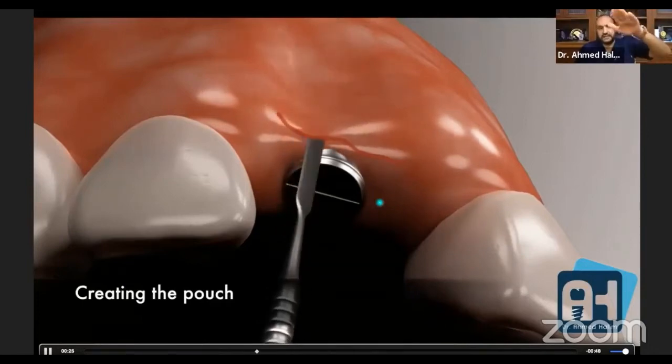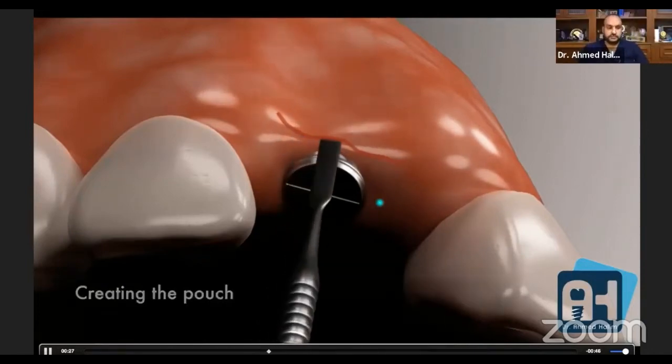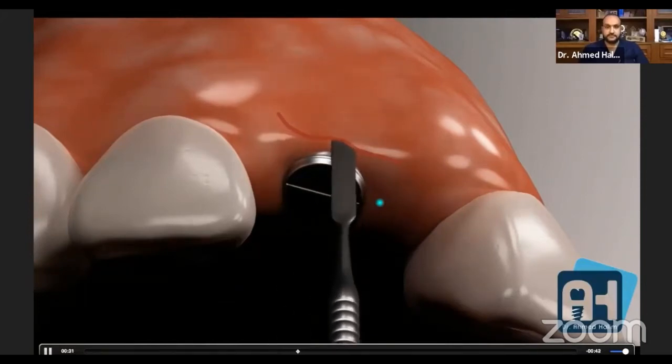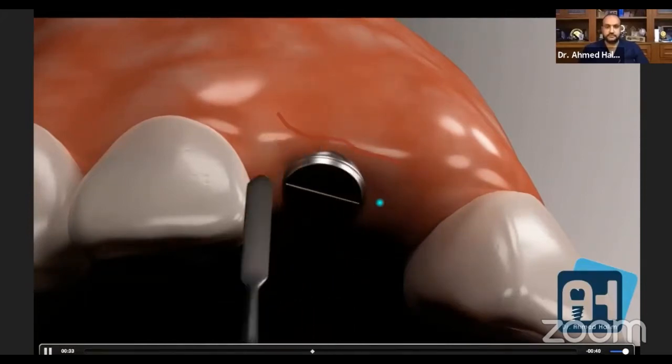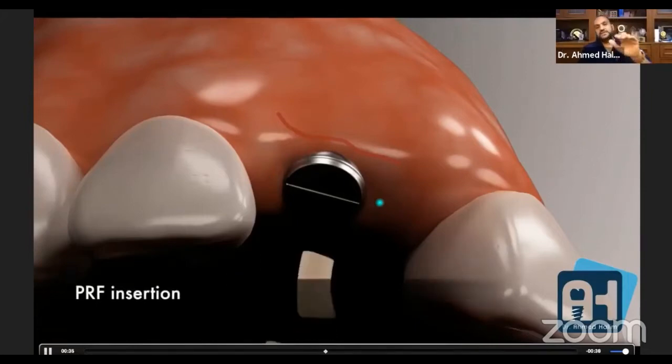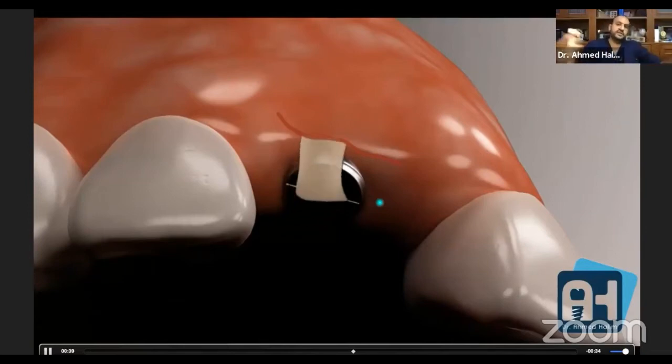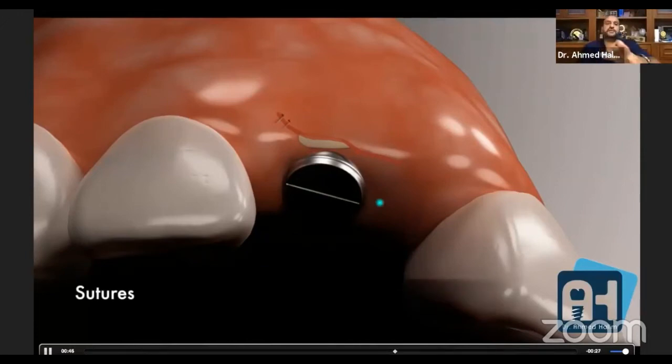I'm opening and creating the pouch. And inside this pouch, I'm inserting PRF or CGF or whatever the fibrin you are using. Taking just one suture. I have hundreds of cases like this one present.